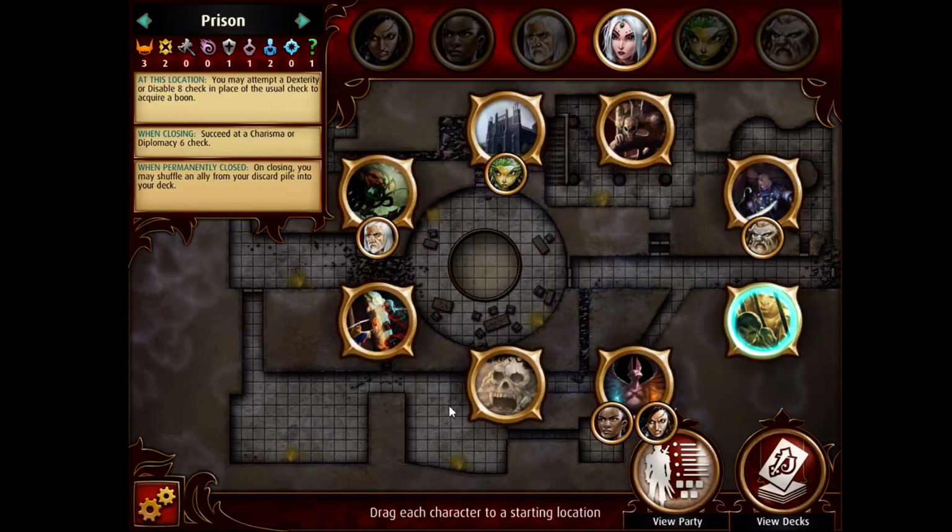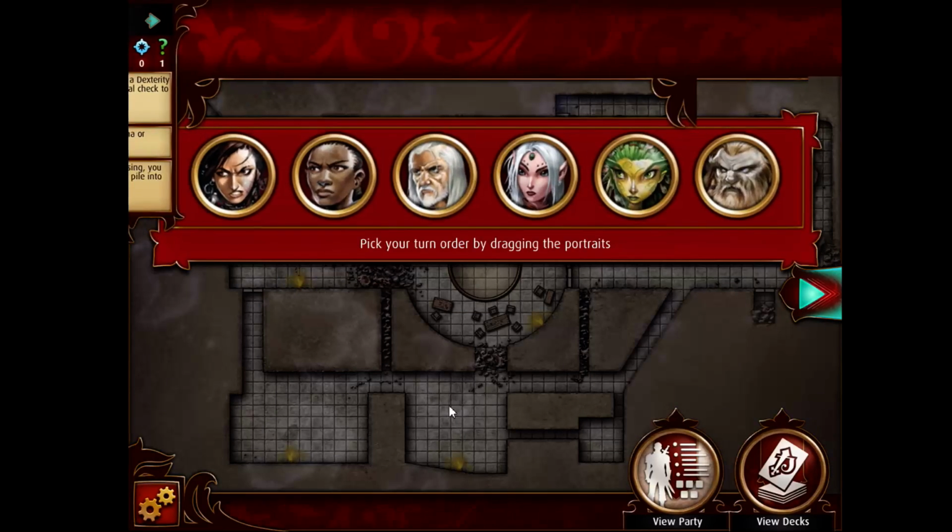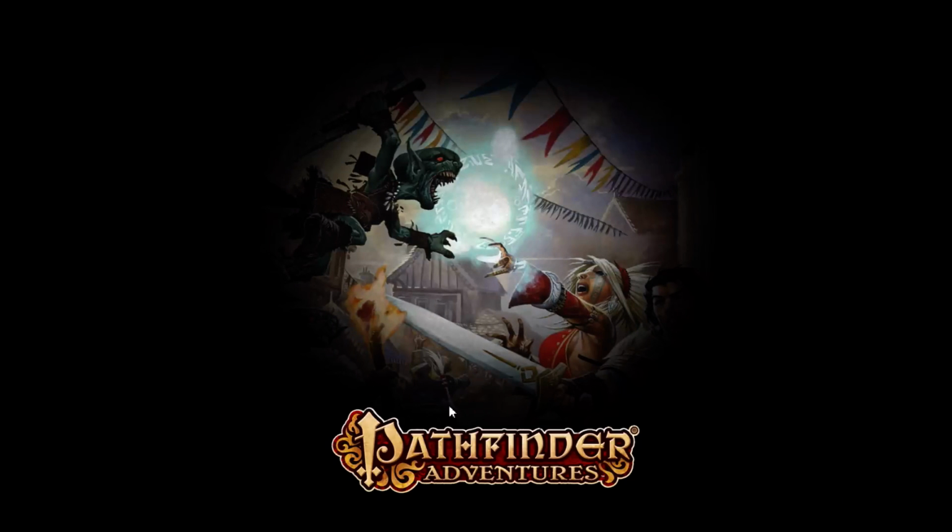We'll put Mariziel in the prison and hope that she gets her Crown of Charisma before she has to make the closing check. Okay, so that is that. Let's kick things off here, see how it goes.